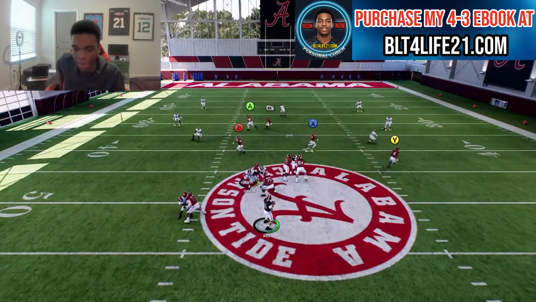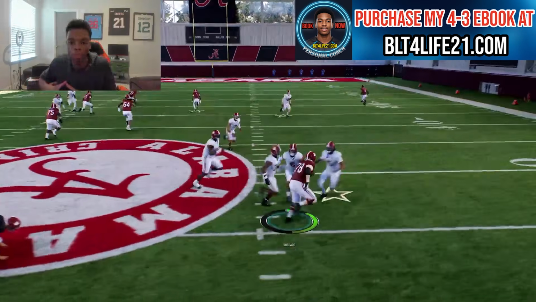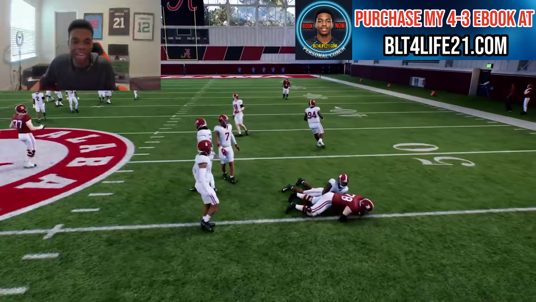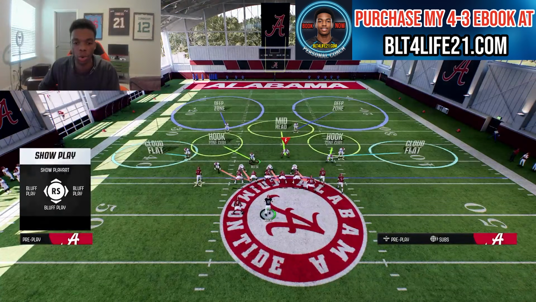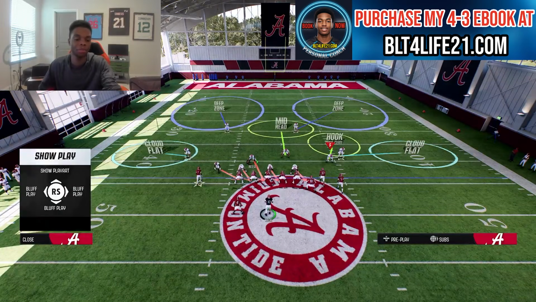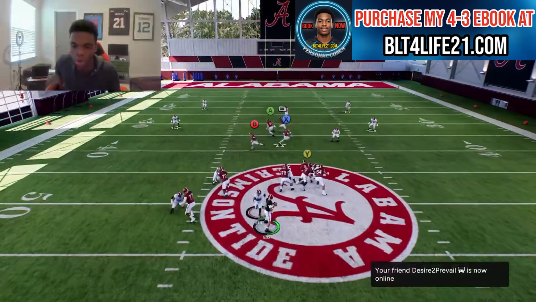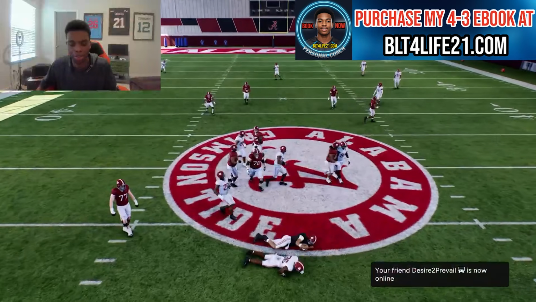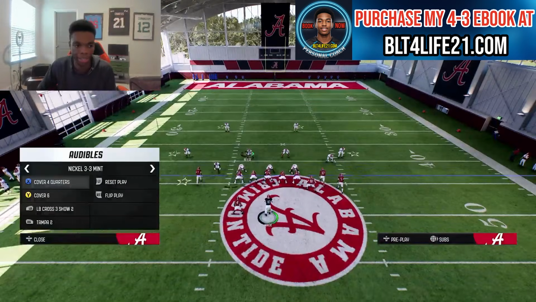Right, and so a lot of the time that means he either walks in free like that for an easy sack, or it ends up messing up your entire pass protection, and they can just walk in free. Right, and so also what that means is they decide to user rush you now. This would be 5-on-5 usually. Well, now they're just going to walk in completely free, because you told your line, hey, don't block their user, and so now they just don't block him, and they can walk in free for an easy sack right there.